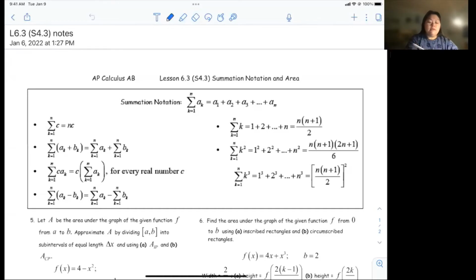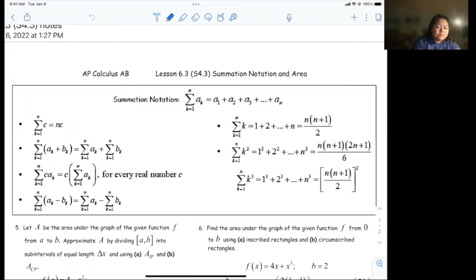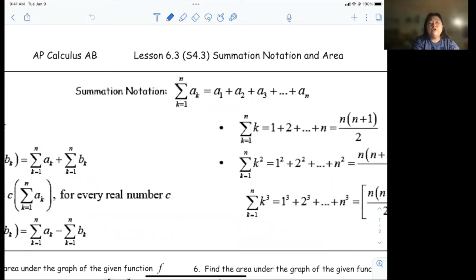Some of you may know the summation notation, some of you don't. So I'm going to assume that we don't and start from there. Summation notation is just a very quick way of saying, here's a function, add up everything after you plug it into the function, you have the Y values. Take all the Y values in and then add them up. The sigma means to add up the values.